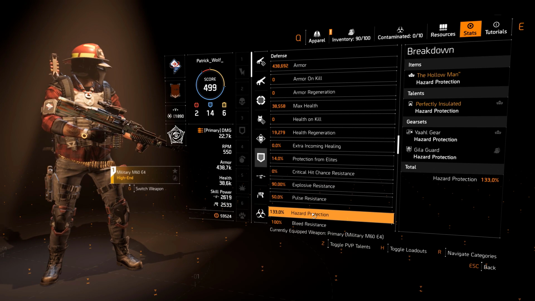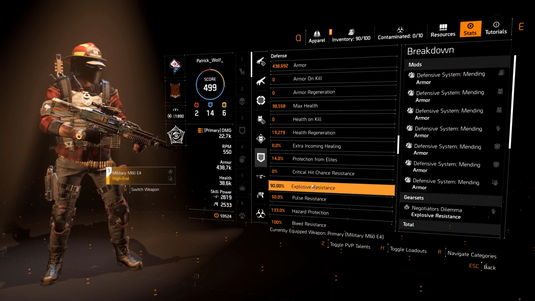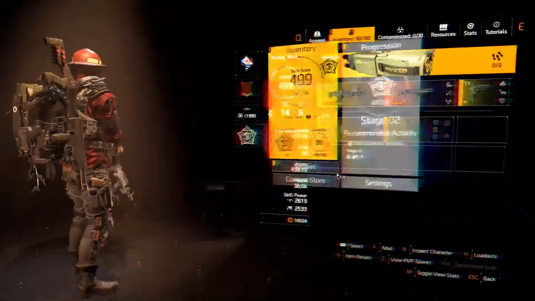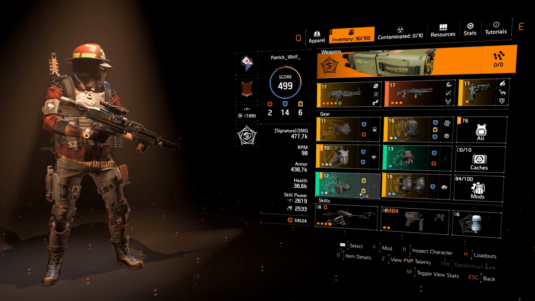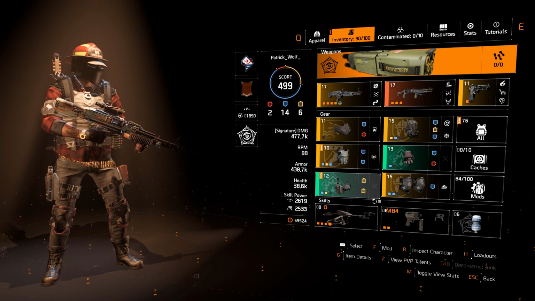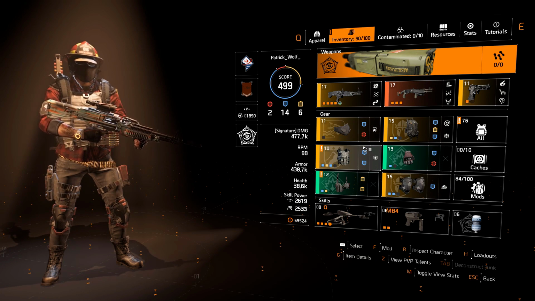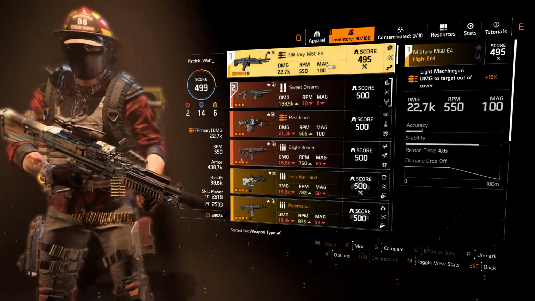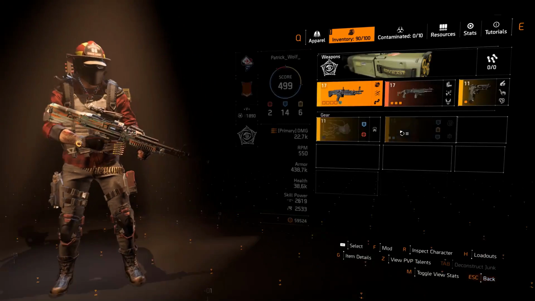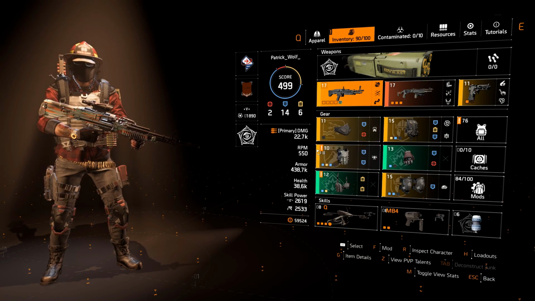So I've got a hazard protection of 133, 90% explosive resistance. And yeah, that's pretty much how you do it, guys. Remember that 6 blue mod slots is what you need. So you can alter your build and change it, but this is the best setup that I feel would be needed to be able to do this. And I've gone for an LMG because I'm getting 22k base damage. It's just cool. You can use whatever guns you want. It's not a build video, like I said, guys.